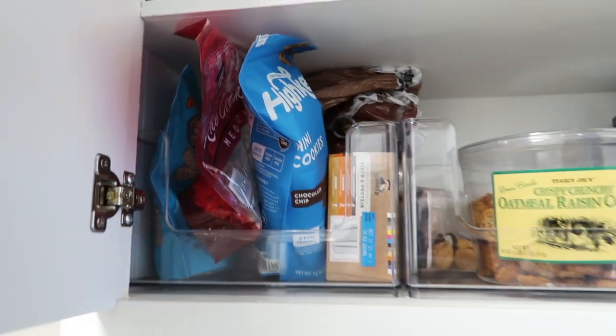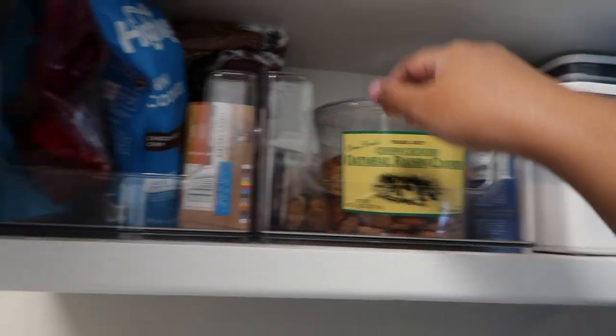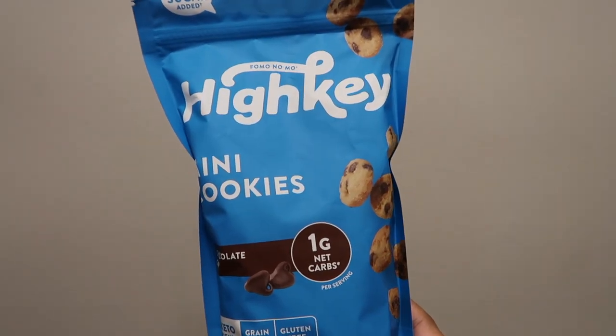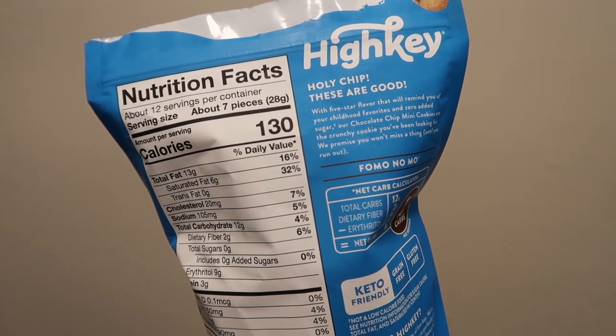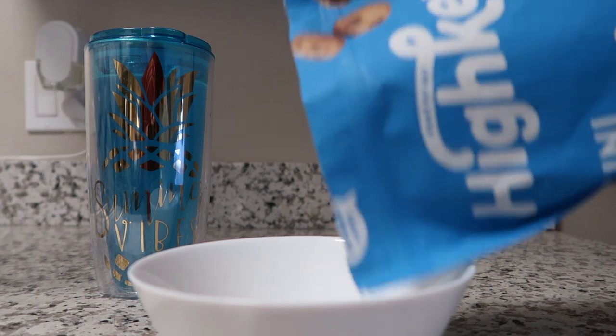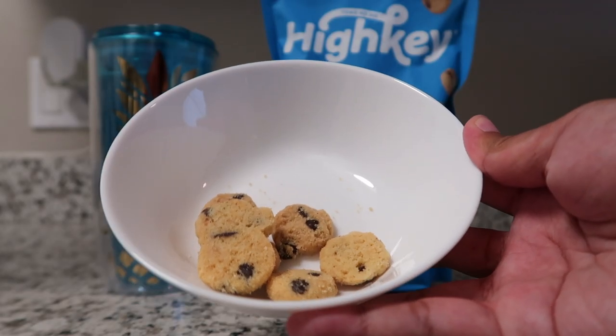If you're drinking a gallon a day or at least half your body weight in ounces of water, it gets pretty old, so I love putting all that good stuff in. It's better than plain water or Kool-Aid. I'm having an even bigger sweet tooth and just want to reach for my cookie section, so the best alternative are these High Key cookies — the best part is you can eat seven of them and it's only 130 calories. And there we go, my little sweet tooth snack.